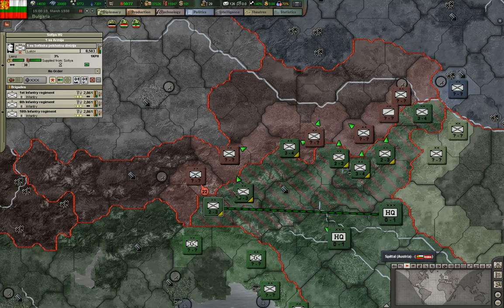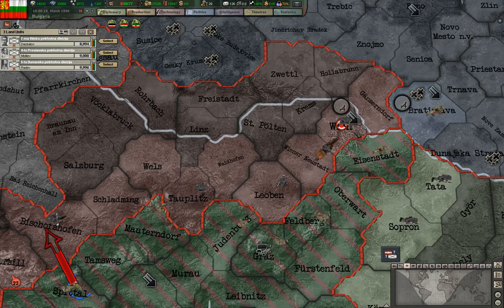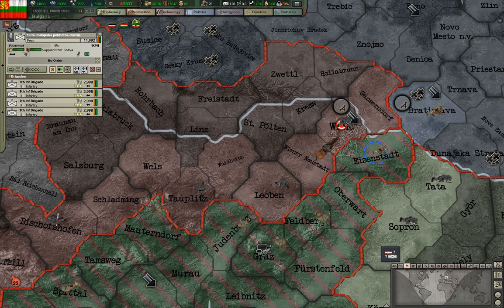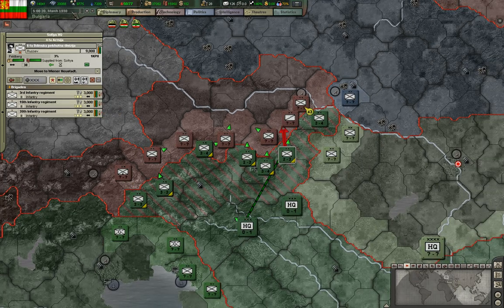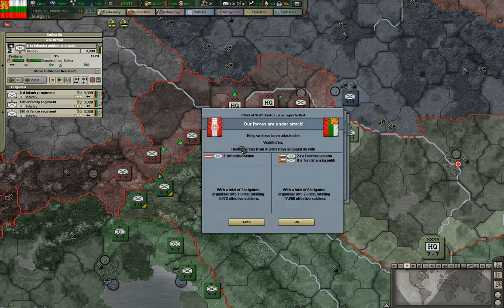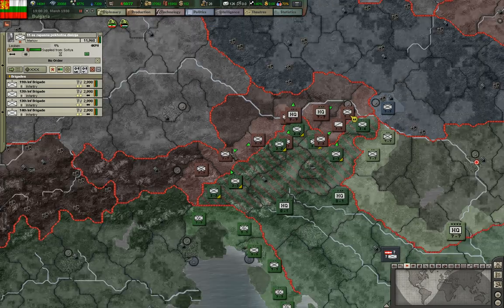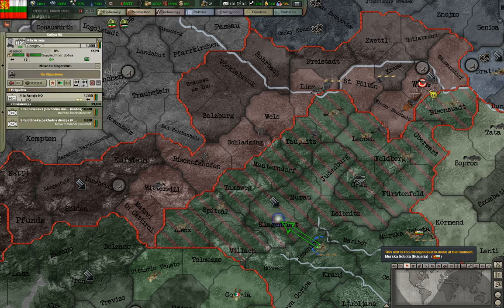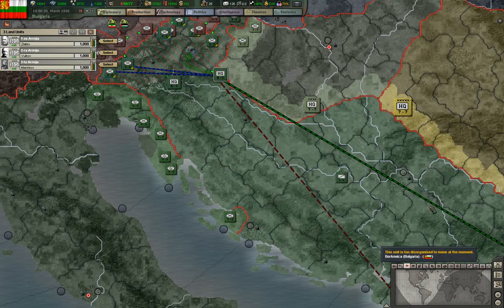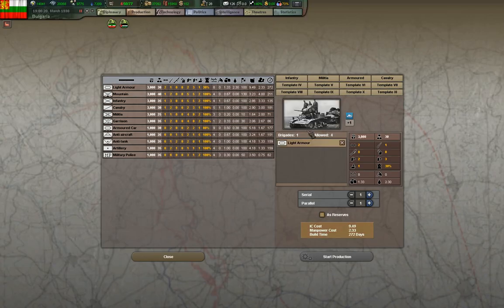We have lost our first battle. It's not that bad news, but yeah. Okay, we're fighting for Vienna now. We're winning battles, that is great. We need units. So I'm going to. Oh no, that's big. Okay.